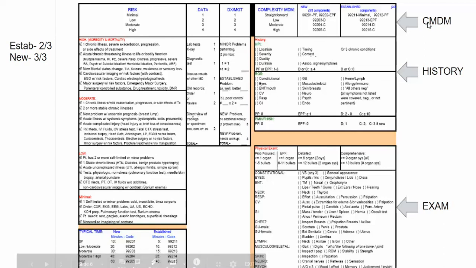And remember, we've been training you guys to do all 3 anyway, just for completeness. But in reality, only 2 of the 3 are even necessary, which is good. But you're being trained to be super complete for your in-office visits, because you're doing all 3. Okay, so again, remember your risk, your data, your diagnostic management, and that helps you calculate your complexity of medical decision making, and you'll be able to decide if it's straightforward, low, moderate, or high. Let that generate your code rather than trying to count bullets over here.